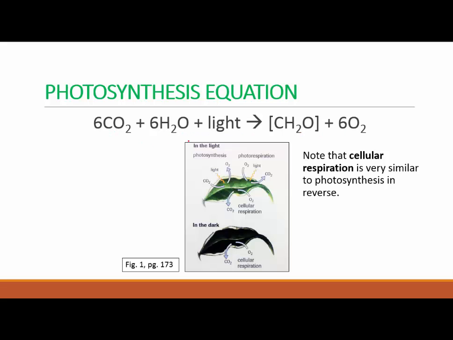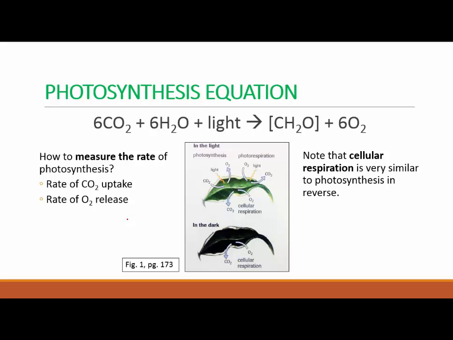So how are we going to measure the rate of photosynthesis if we want to see what are the factors that affect it? Probably the most common one that you're going to see in the literature is the rate of carbon dioxide uptake. That seems to be the standard. Although in biology labs, students often look at the rate of oxygen release, sort of counting oxygen bubbles for an aquatic plant. And there are others as well. I suppose you could imagine if water is a reactant here, the use of water could be a measure to some extent of the rate of photosynthesis. But we're going to focus on the rate of CO2 uptake.